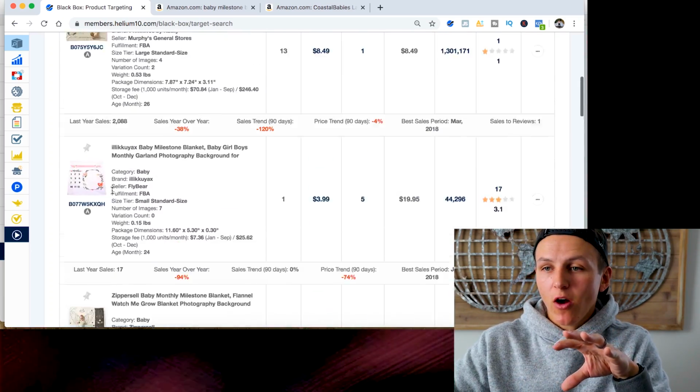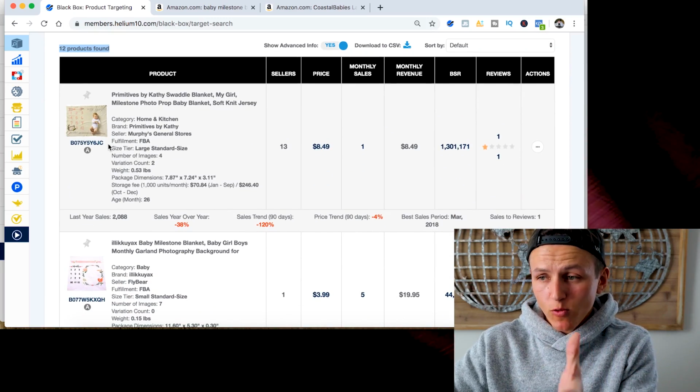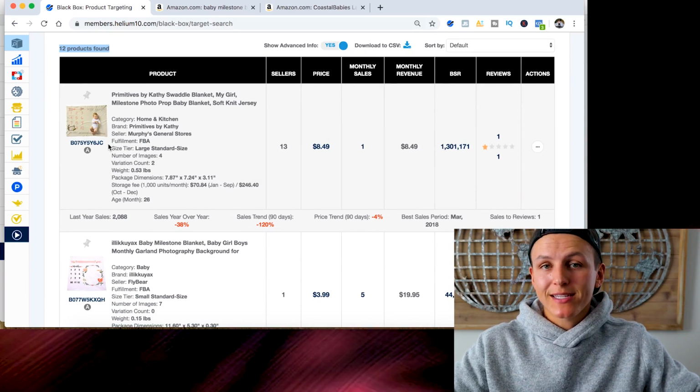So we're just going to copy all 12 of these products because they fit our criteria. They're similar products to what we're selling, but they're inferior products. They have really bad reviews, and they're low reviews. So if we're sponsoring our product underneath it, and say we have 5-star reviews, the customer is more likely to click our product because obviously our product is better. So that's kind of the strategy there.